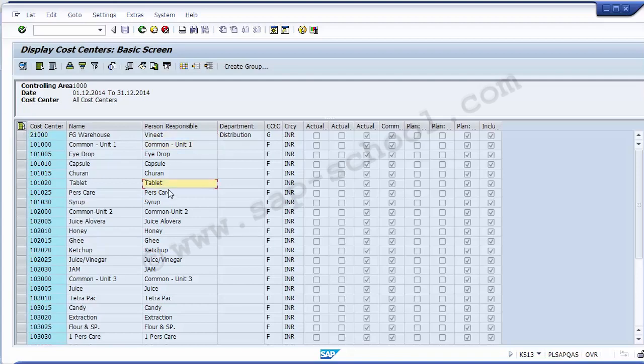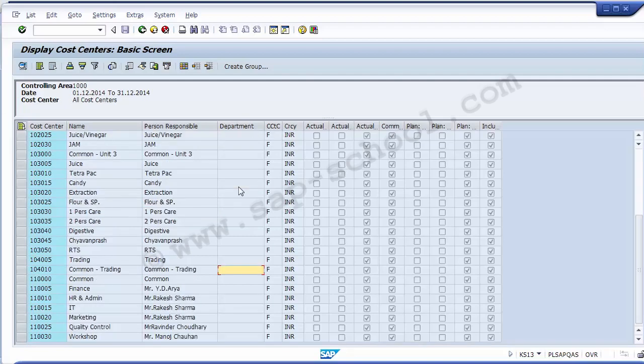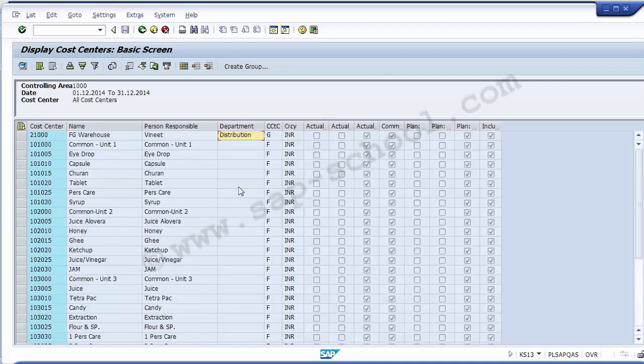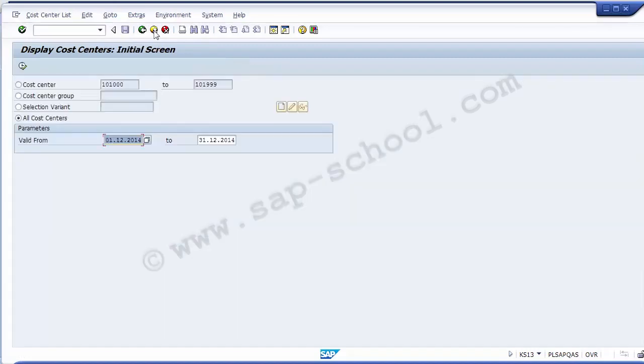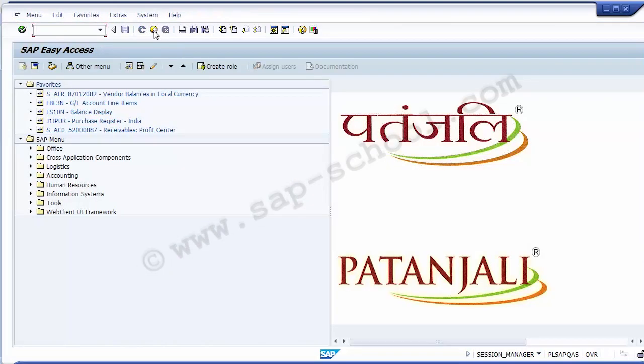Even the person responsible's name has been reflected too. Department is also there. If somebody wants to put the department, they can put it over here as well, else they can leave it blank. So this is how you can extract the cost center master data detail from the SAP system, and after that you can take those details in a spreadsheet and use them for different reporting perspectives as required in the business.